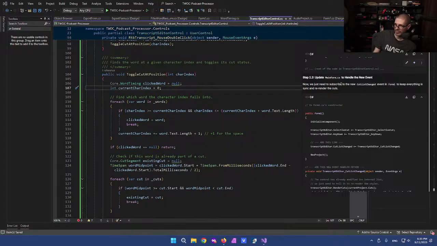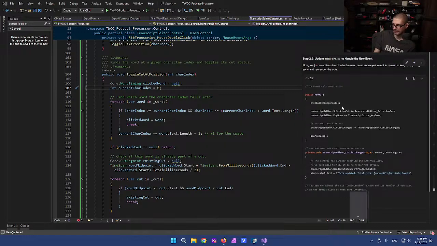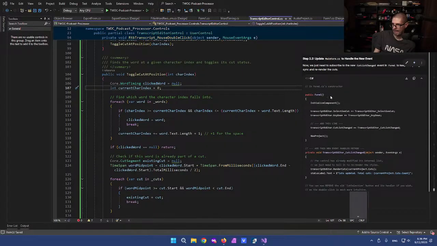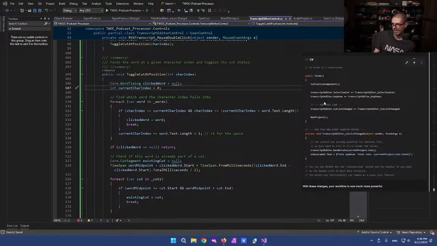We need to subscribe to the new cut list changed event. Form 1. And this line.